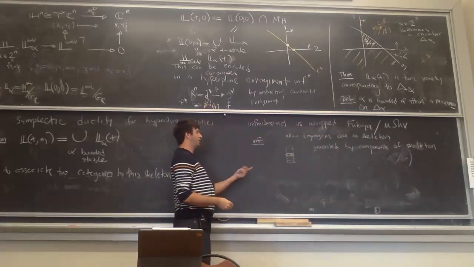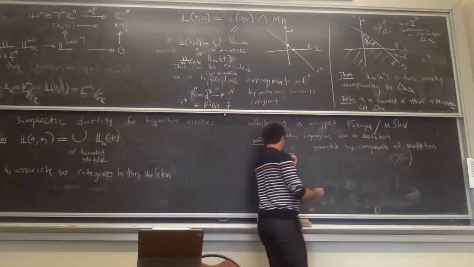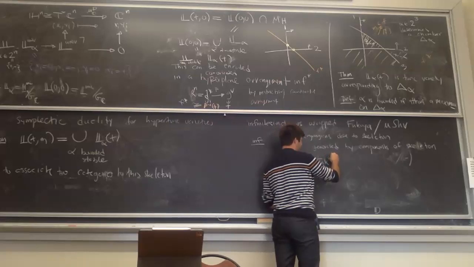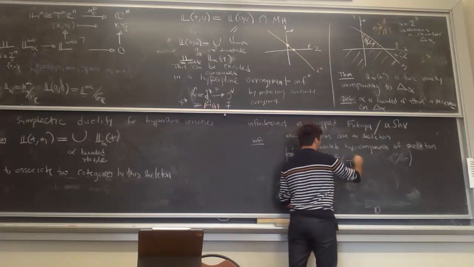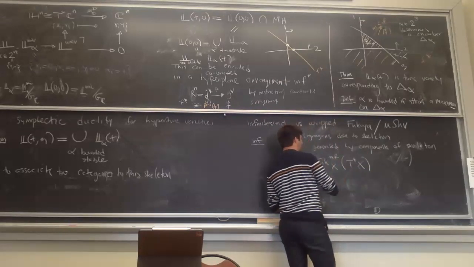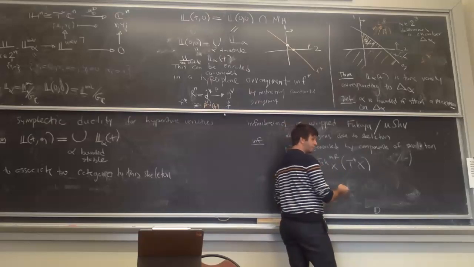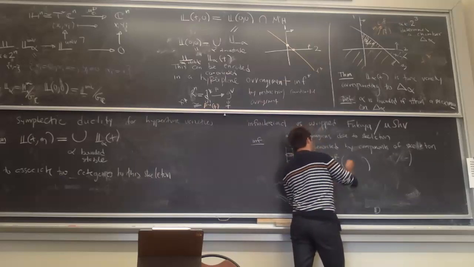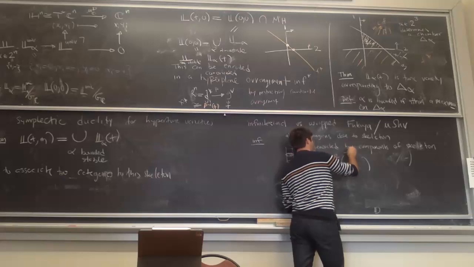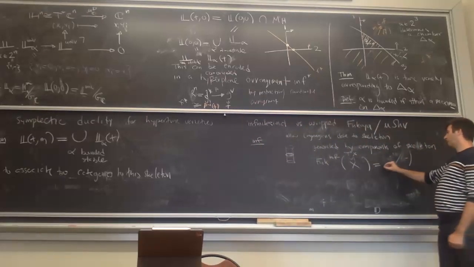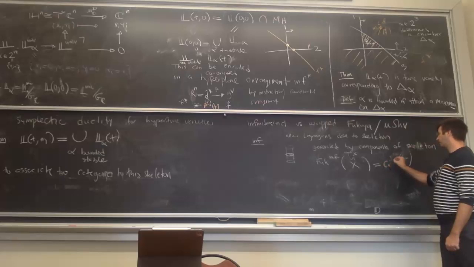In Fukaya category language, if I was looking at the infinitesimal Fukaya category of a cotangent bundle, say to something compact, and my skeleton was just the zero section, although I'm going to use the notation where I only write the skeleton and you just have to remember that there was a T star X around, then this thing would just be modules over the homology, or over chains on X.